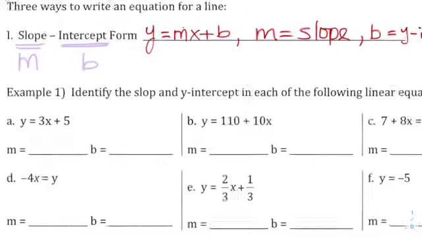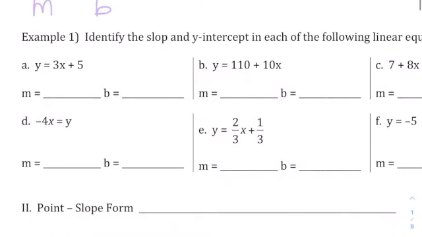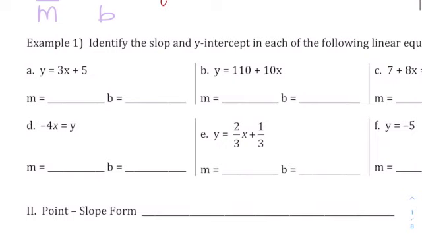The first thing we're going to practice, can you tell me what is the m, what is the b? And there are 6 problems. The first one, just to get you started, m is the number before x, and that is going to be a positive 3. If there's a negative, you know you're supposed to write down negative. That's a positive 3. And b is going to be the one that does not have any letters attached to it. So 5, positive 5 is going to be b.